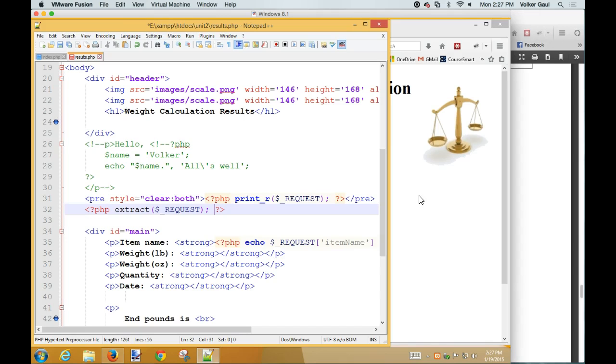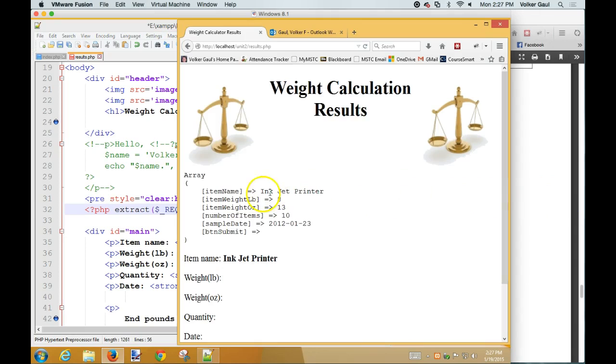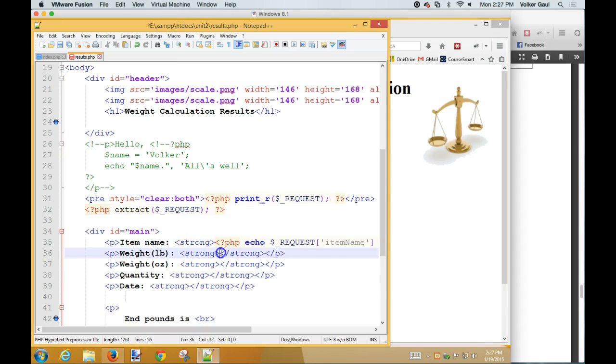Again, on this page, while I'm looking at it, it's kind of hard to see what those variable names would be. So that's again why I like the print R. I'm going to get a variable name called item weight pound. I could probably even copy it from here if I was really sensitive and plop that inside here. It's still, this is another very common mistake. I put that in there. Then what happens? Then it simply displays those words, which isn't going to do me any good.